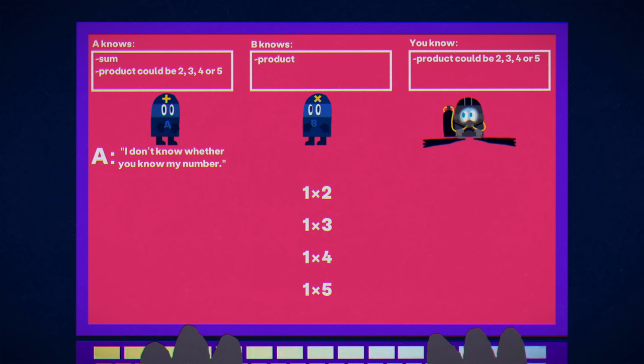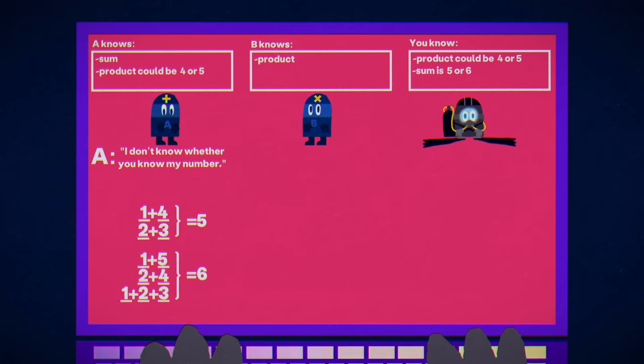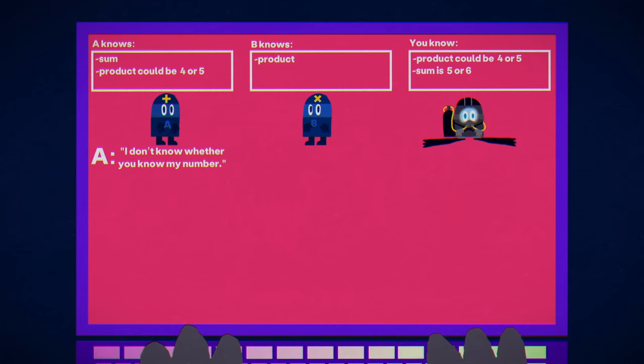Here's where we can conclude a major clue. To think B could have these numbers, A's number must be a sum of their factors — so three, four, five, or six. We can eliminate three and four, because if the sum was either, the product could only be two or three, in which case A would know that B already knows A's number, contradicting A's statement. Five and six, however, are in play, because they can become sums in multiple ways. The need to consider this is one of the most difficult parts of this puzzle. The crucial thing to remember is that there's no guarantee that B's number is on A's list — those are just the possibilities from A's perspective that would allow B to deduce A's number.